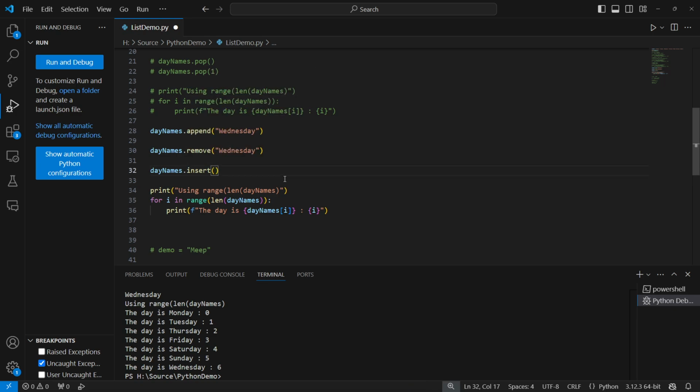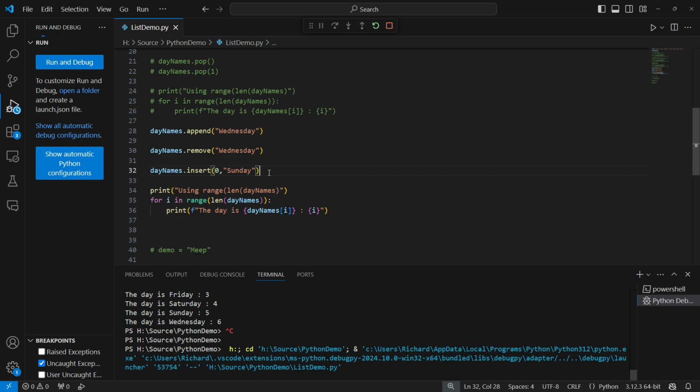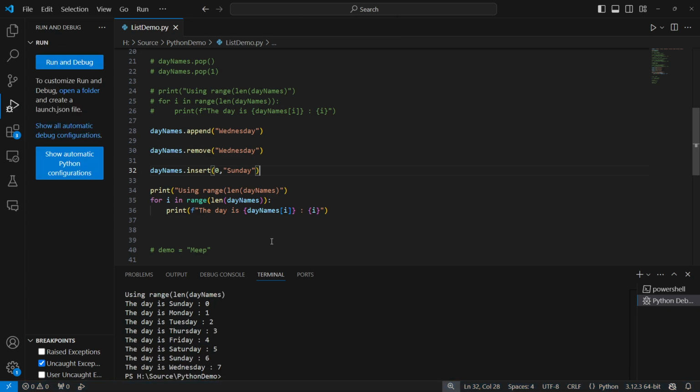So, for example, if I wanted to add something in front of Monday, I could say insert 0 Sunday. Which is actually how most calendars work. They go from Sunday to Saturday, not Monday to Sunday. So by saying insert 0 Sunday, there we go. I now have a Sunday at the new 0 point. Basically, insert is saying this index will become this, everything else will be shoved down 1.